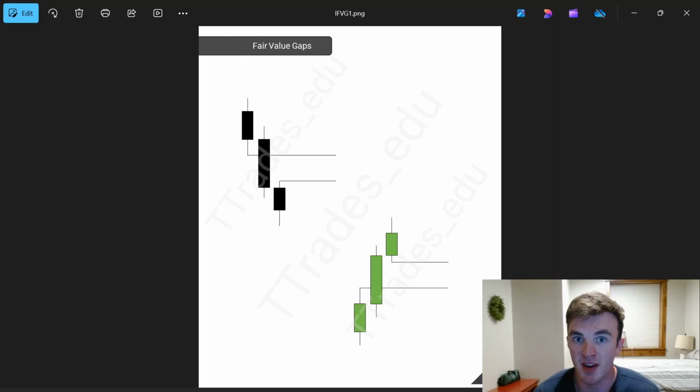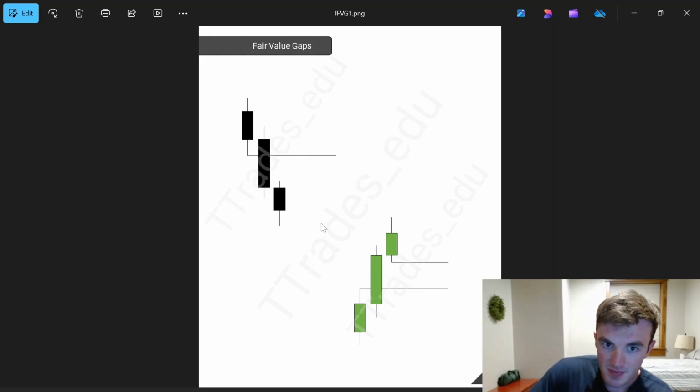So the inverse fair value gap model is the model that I actually use. I learned it from Dodgy himself. This would not be an inverse fair value gap video without mentioning Dodgy. He created the inverse fair value gap model, and it's amazing. It has an incredibly high win rate, over 80%, and when used correctly, is incredibly powerful. So let's jump into what an inverse fair value gap is.